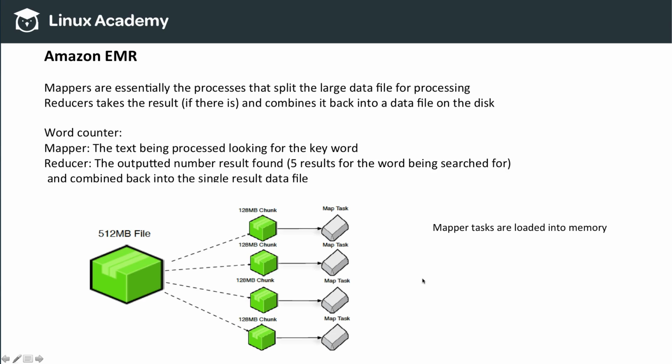So for performance, mapper tasks need to be loaded into memory as much as possible. If our chunk size is greater than our available memory on the system, then Elastic MapReduce has to write that information to disk and go back and forth. If it's loaded into memory, it can compute everything within memory and then reduce the output. Else, it has to use disk I/O to store specific results or to store parts of this 128 megabyte chunk on the system and read and write it and do the computations that way.